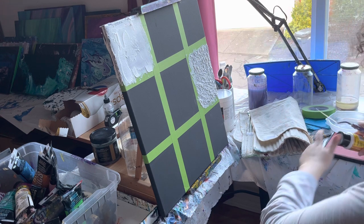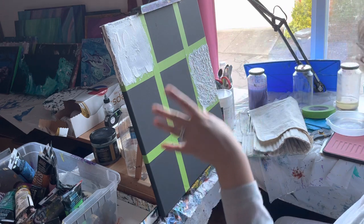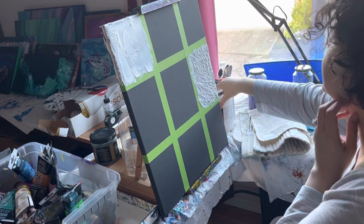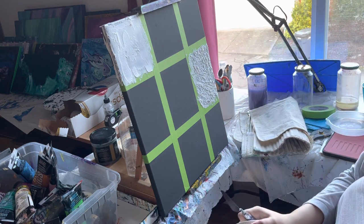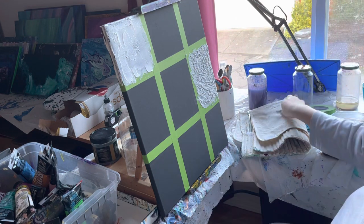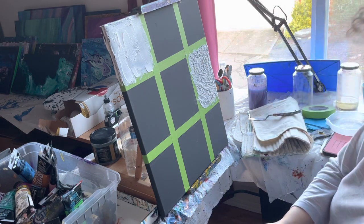Okay, you know what? Since I already know what I want to do with the other one, or at least for two of these, I'm going to do that instead until I think of something to do with this. So this is going to be the molding paste. If I can get it open.